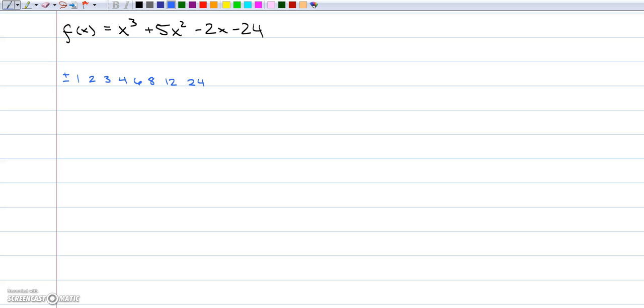If you start with the small numbers, the synthetic division part will take care of everything that you needed to do. Coefficients first. Critical number goes here. 1, 5, negative 2, negative 24. Answer line, am I going to end up with 0? Again, because I made up the problem, I know how it's going to end. I want to start off this process using a negative 4 this time.